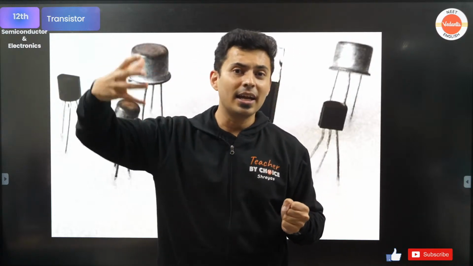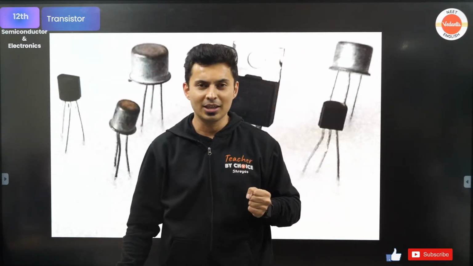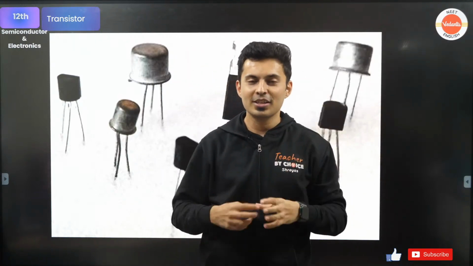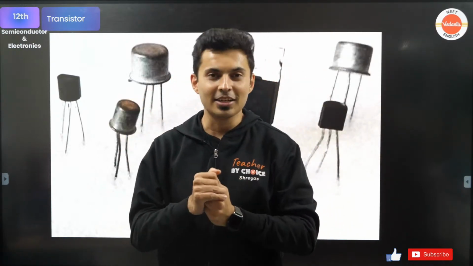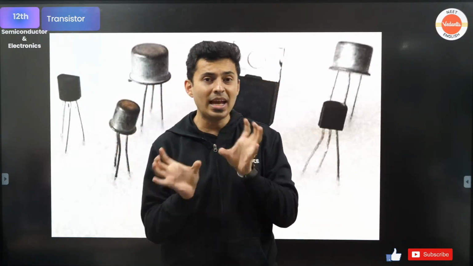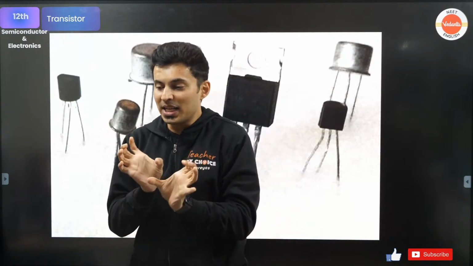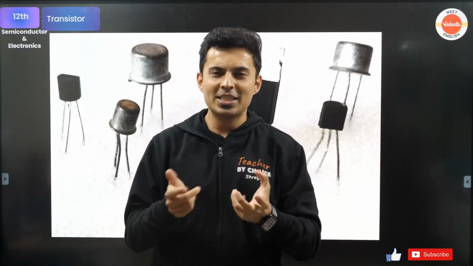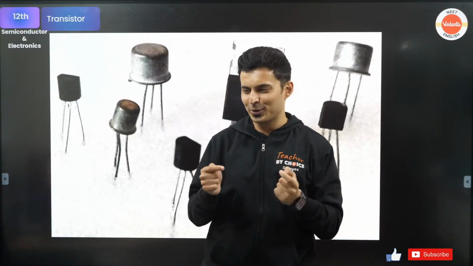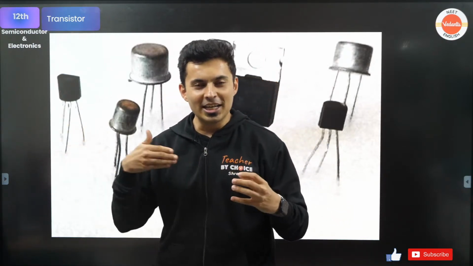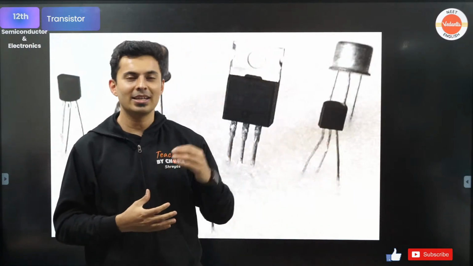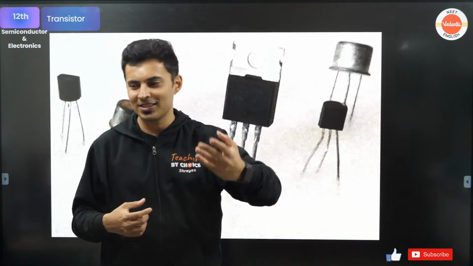Electrons are extra in N-type, which has a pentavalent impurity like phosphorus. That electron is eager to mingle with other holes, which is the reason the conductivity increases. So that was P-type and N-type semiconductors. We have seen the PN junction. What is a PN junction called, guys? That device is called a diode. The job of a diode was to allow the flow of current only in one direction. This is just a quick revision of your PN junction, P-type, N-type, and what is a semiconductor.